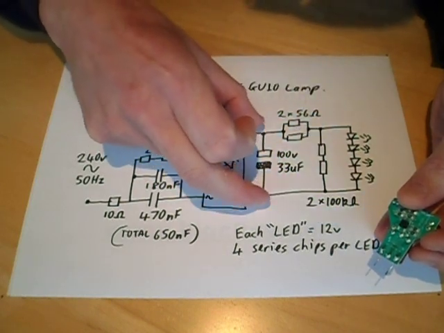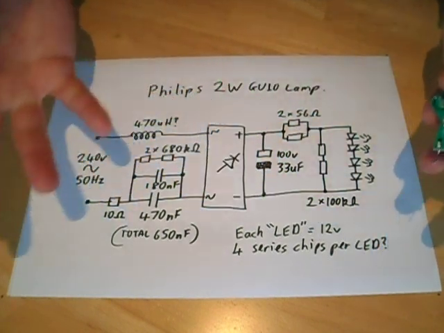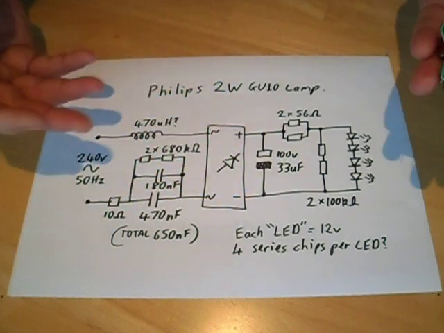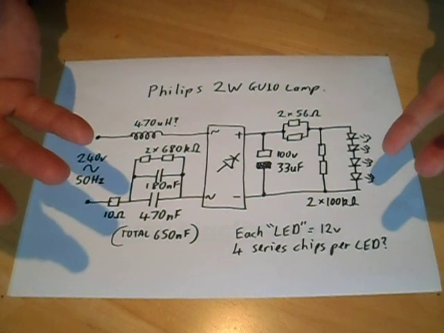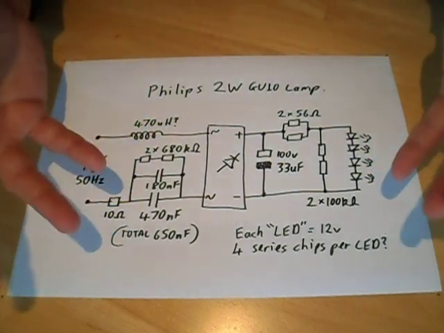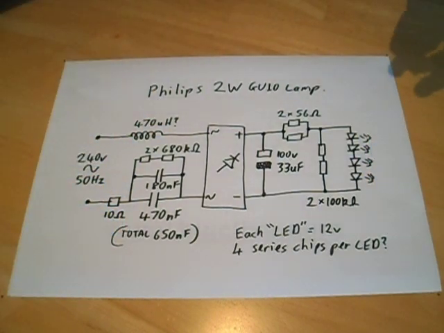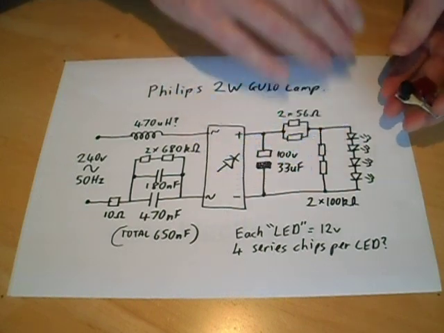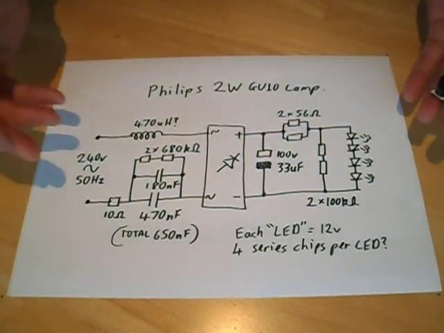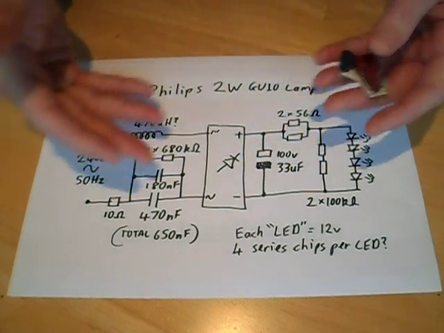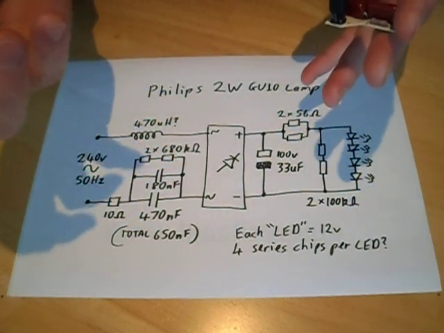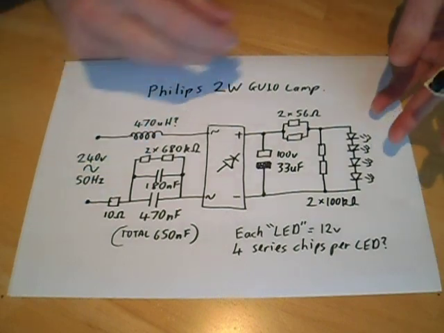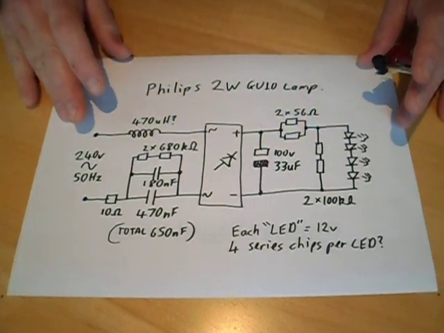And then two more surface mount resistors, 200k, across that capacitor there, so that when it's powered down, it discharges the capacitor and also makes the LEDs, instead of them going dim and then fading away slowly, it decisively makes them extinguish. That will also probably help with the issue that occasionally, when you've got capacitive leakage and mains wiring, some of the LED lamps are so sensitive that they glow very dimly in the dark, so that will probably help with preventing that.